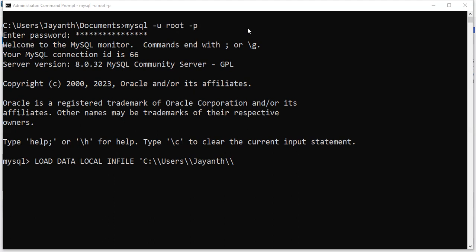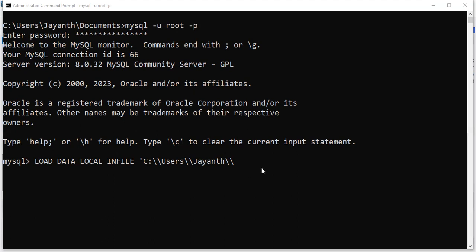You have to take that path until bin and put it under system variables, and then open up a new command prompt. You have to close this command prompt and open a new command prompt. That will work. Okay. All right.